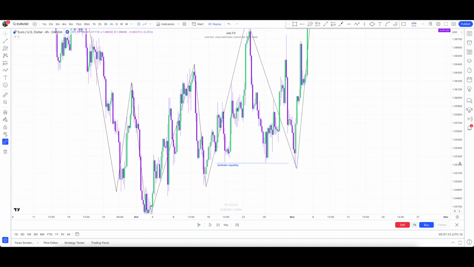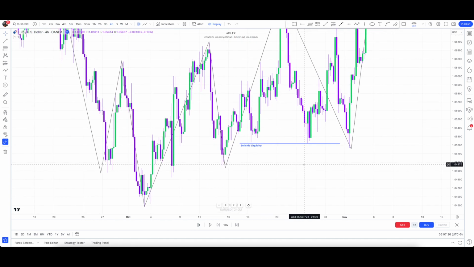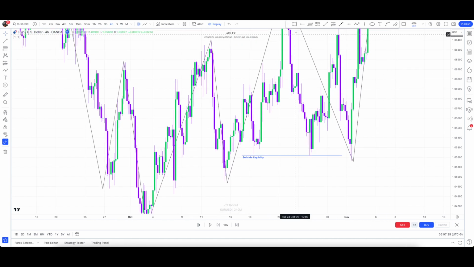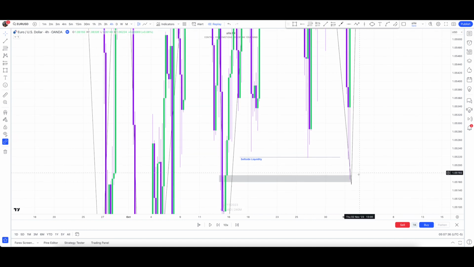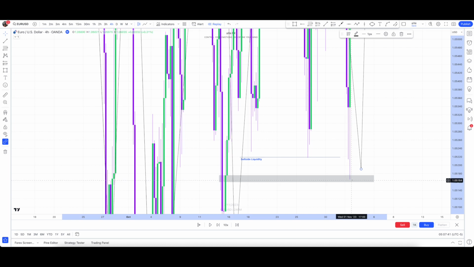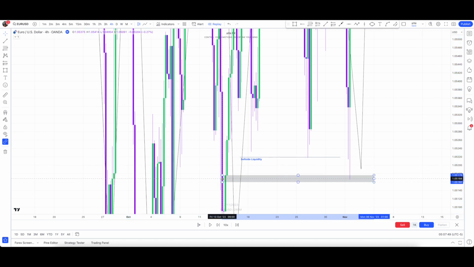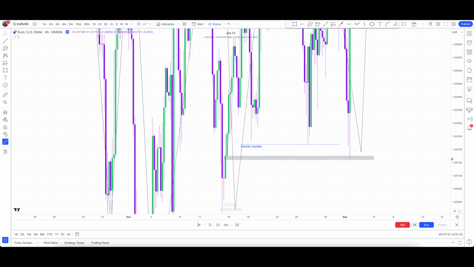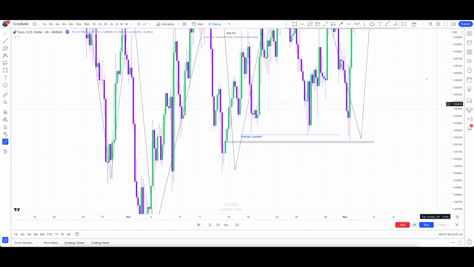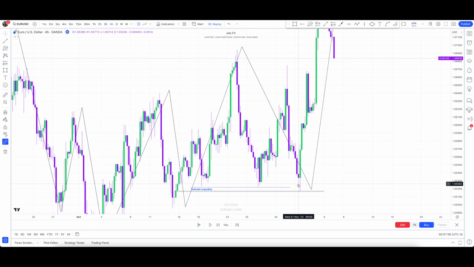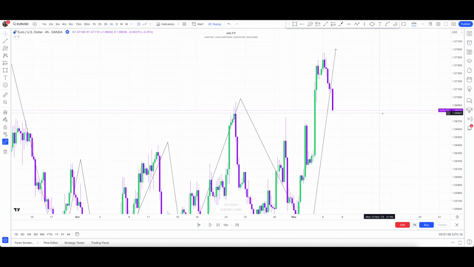So it took that liquidity, plus something I noticed quite late but it was there: a tiny 4 hour fair value gap right there. Look at the precision. That's the reason I like ICT concepts. Now if I remove all this, we can see how cleanly it comes below, takes the external and the internal, and then fills this fair value gap, the last one in the 4 hour range, and blasts to the upside. After this, my bias was totally bullish: just buy.